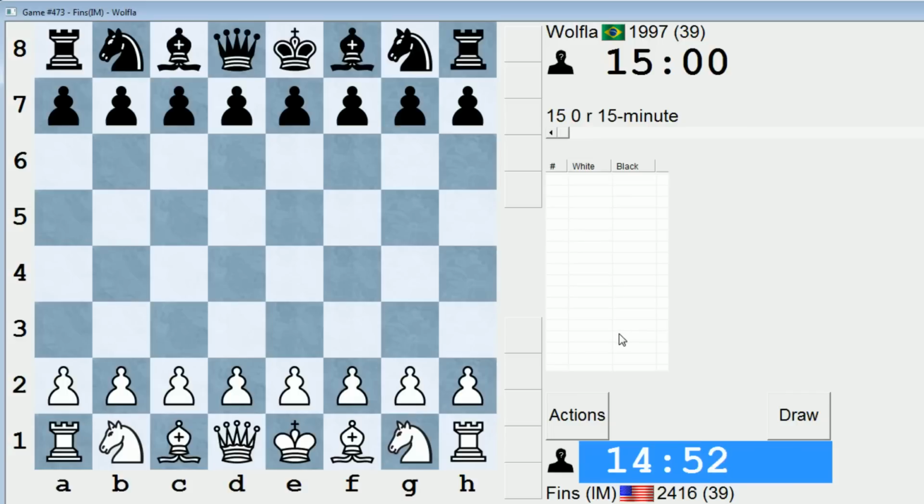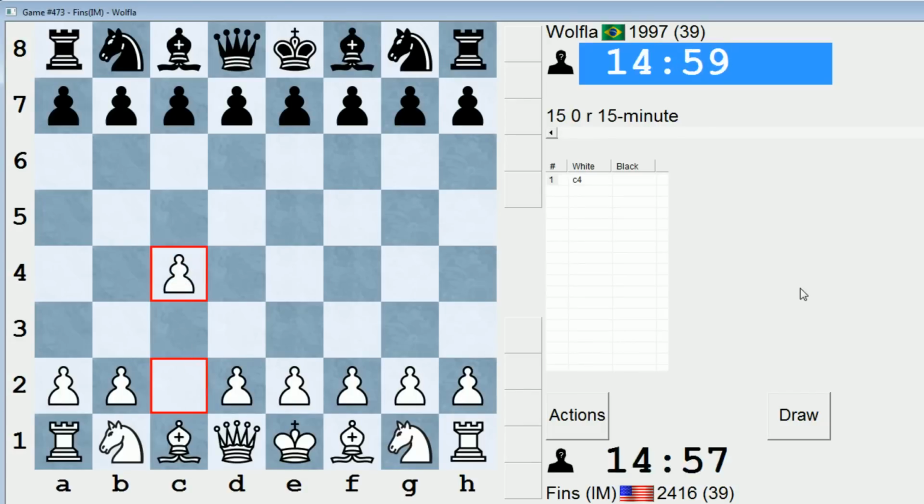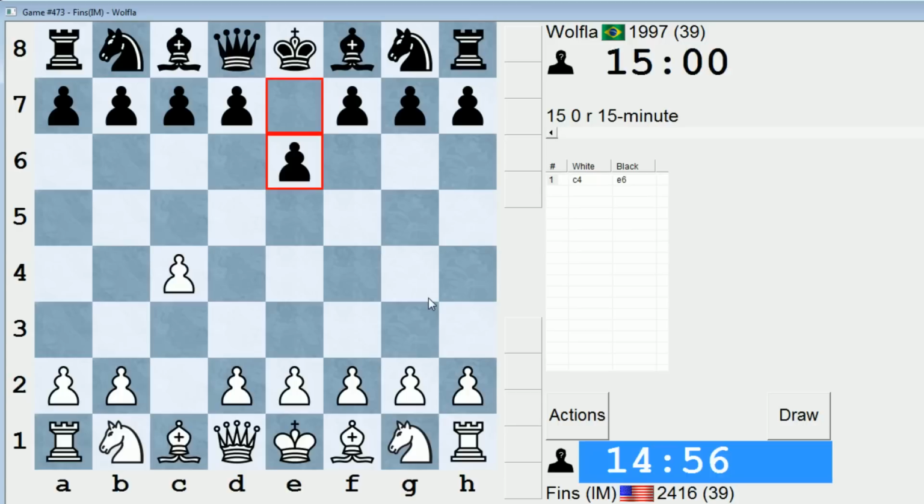I'm playing Wolfla in the 15-minute pool on ICC. This player is 1997. Let's play the English against them, c4. Sometimes I use the English as a transpositional weapon and get back into d-pawn openings.